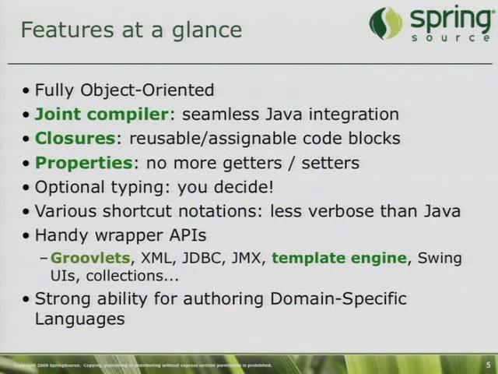And we provide handy wrappers around existing APIs, for instance, Groovlets and template engines that we'll come to in a few slides. And the syntax, although it derives from Java, we evolved it, so it's pretty malleable, and also because of the meta-programming facilities, you can write domain-specific languages with Groovy. Groovy is quite a good candidate for writing embedded domain-specific languages.